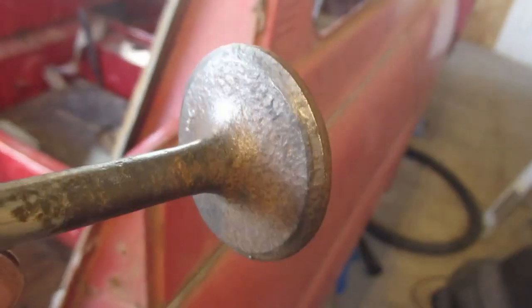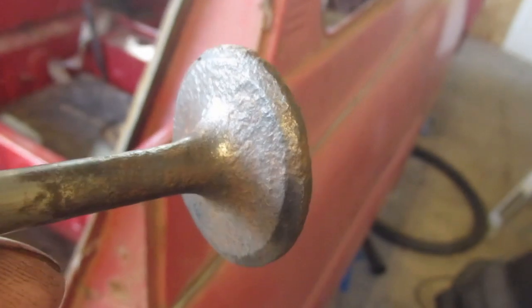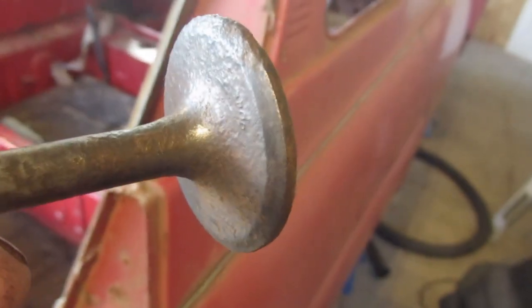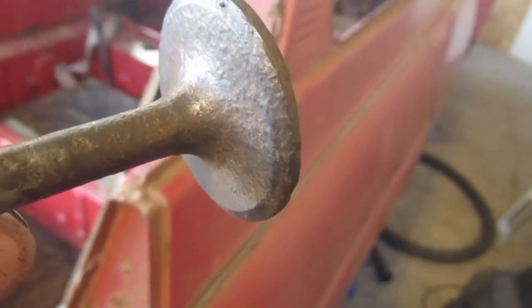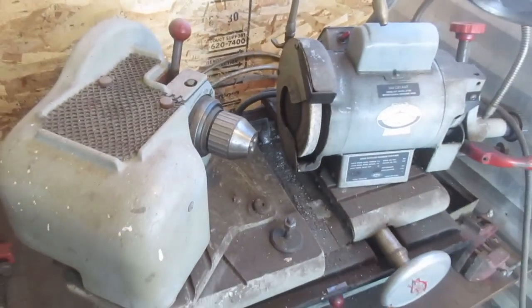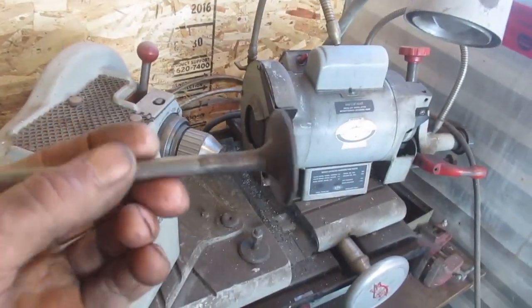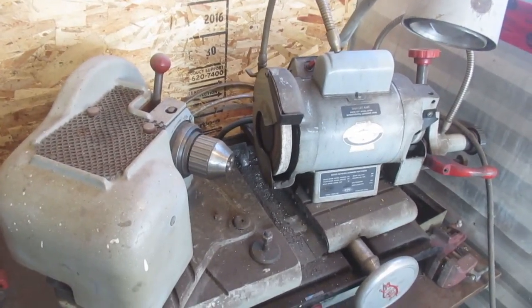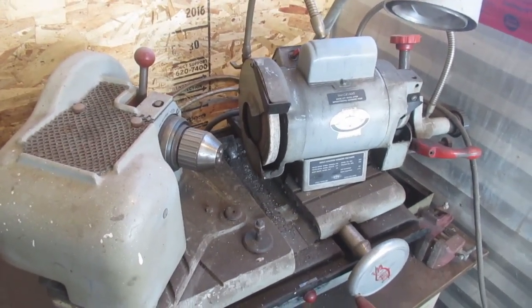These are some of the valves that came out of the Packard engine. Even after cleaning, I think it's pretty obvious that these are not going to run or seal in their current condition. So they're not perfect. The hat's pretty crusty. I'm not going to bother putting that in unless we had a valve grinder and we could grind them up. So that's what we're going to try next. We're going to dress up all of the Packard valves, and then we'll lap everything in and see how she goes. Let's have a quick tour of the grinder.